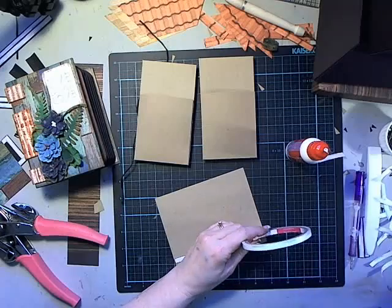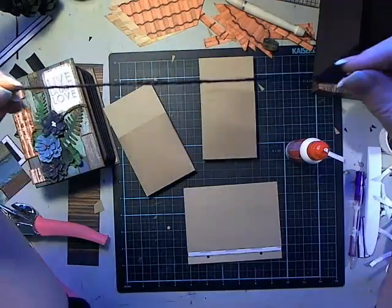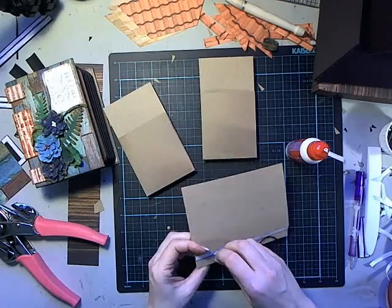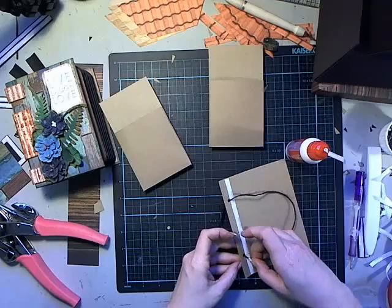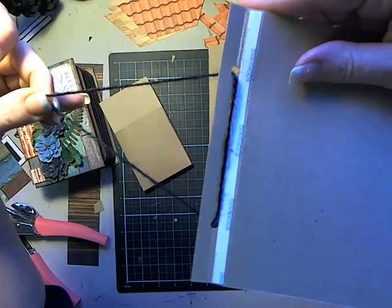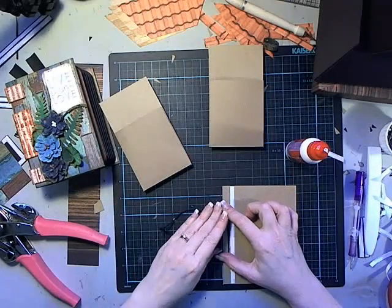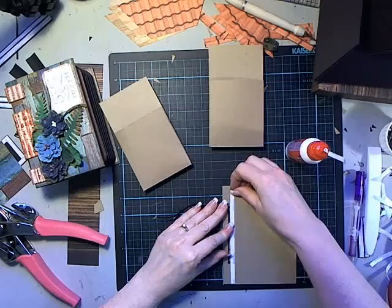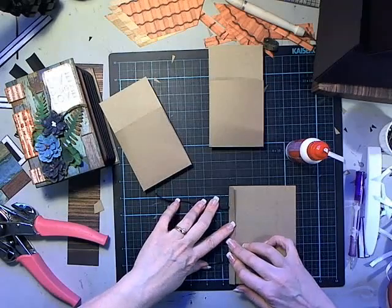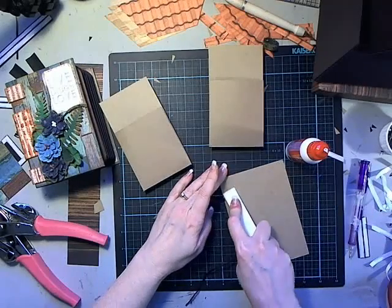So then I'm going to take my score tape and run it down along one side, like so. I have about 1 foot or more of a twine, cord, narrow thin ribbon, and we're going to feed that up through those holes like that. So it's coming on the outside, it comes out the holes, and you want it to be to where the tails are pretty even. I'm going to kind of hold it in place a little while I peel the paper backing off of my tape. And while I keep my cord taut, I'm going to fold that over that cord. Burnish it in.